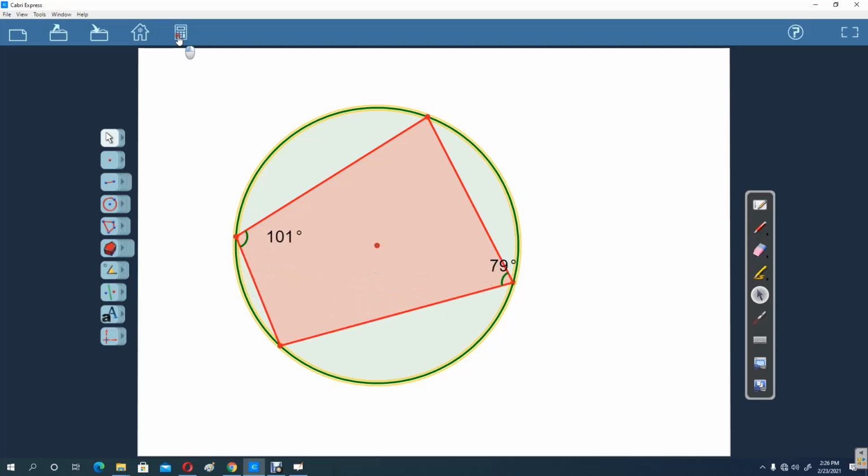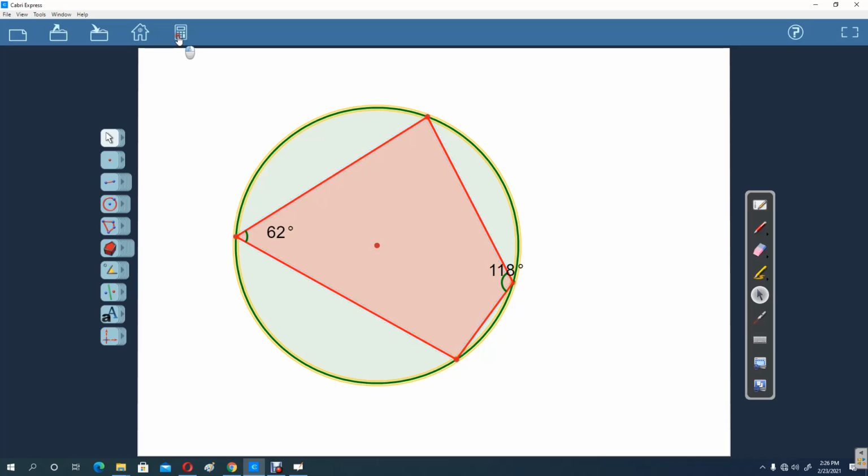And if we should take it around some more, 118 plus 62, still 180 degrees. So this demonstrates the idea that the opposite angles in a cyclic quadrilateral are supplementary. If we should measure these two angles, we would get the same idea, that is this angle here plus this one would actually give you 180 degrees.